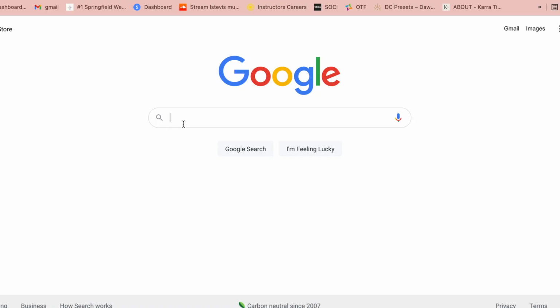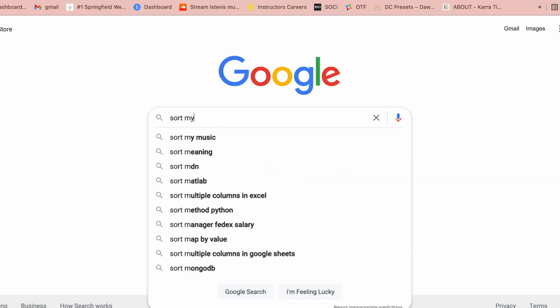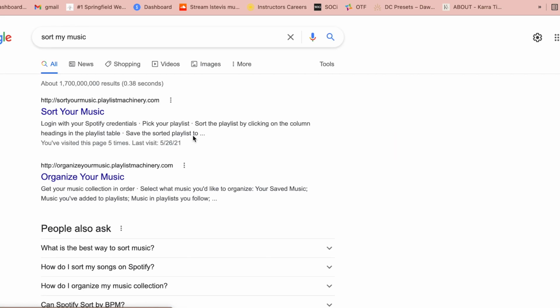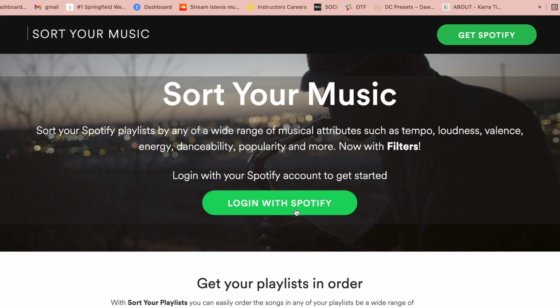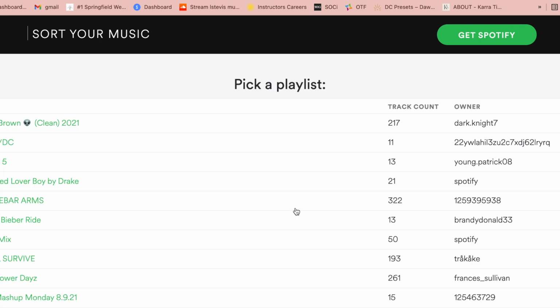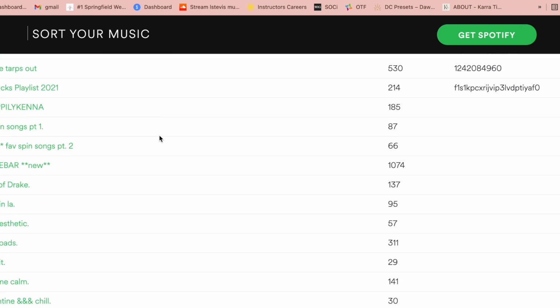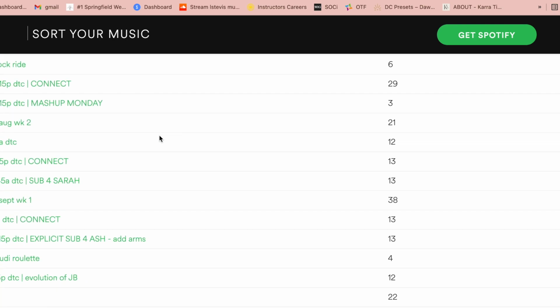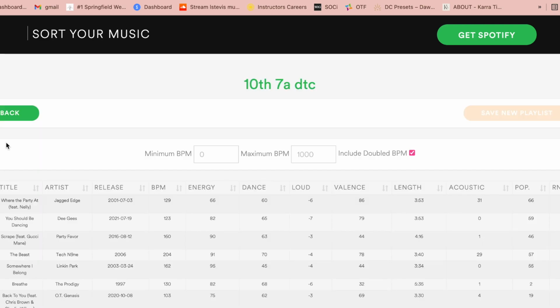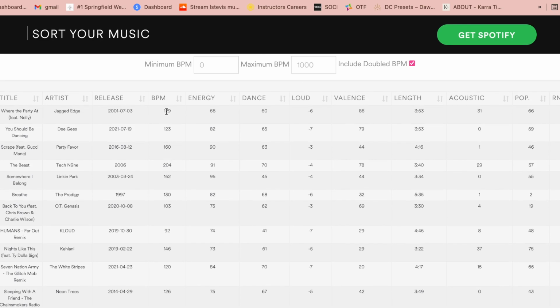Another tool that I use is called Sort My Music. You can find it online. You literally just type in Sort My Music, connect it to your Spotify. I think there's a little button on there that says connect to Spotify. It'll connect it to whatever Spotify you are logged into on your computer, and you can go to the playlist that you're looking at, and it will tell you all of the details to your playlist. You can see everything there. I usually pay attention just to the BPM or the RPM that is listed there, but there's tons of other stuff that you can pay attention to and use for your playlists on there.